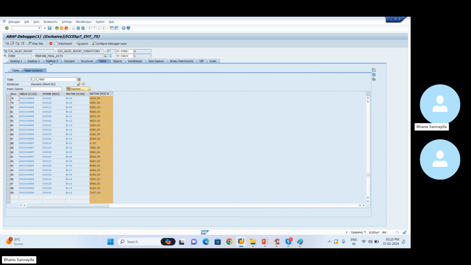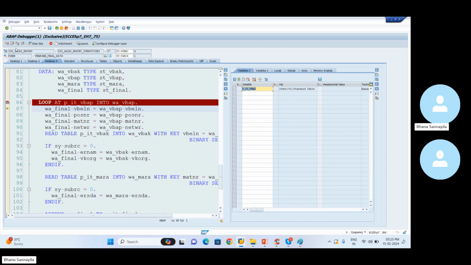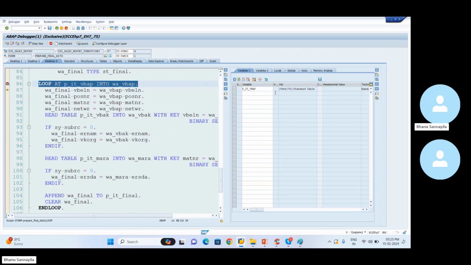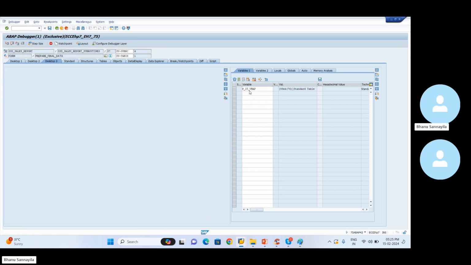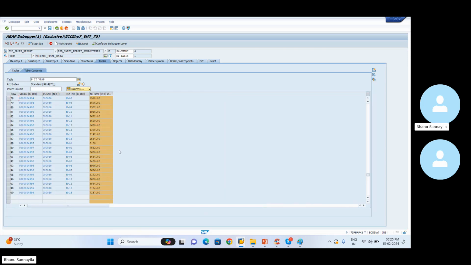Now if I click on F5, it takes a lot of time. Ultimately this particular loop will be iterated 99 times since we have 99 records. But my point is, I just want to stop the debugger at some position, let's say at the 99th record, or based on some condition.